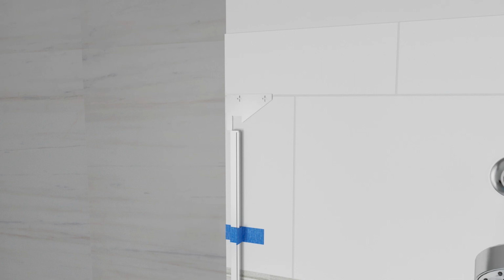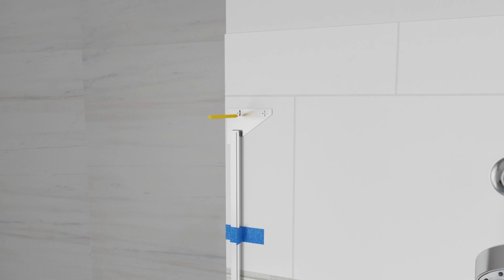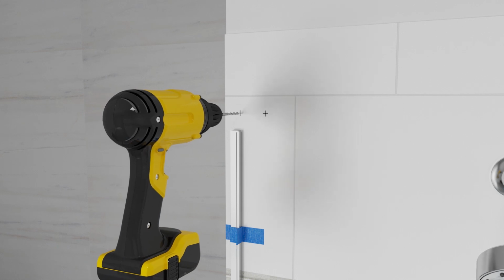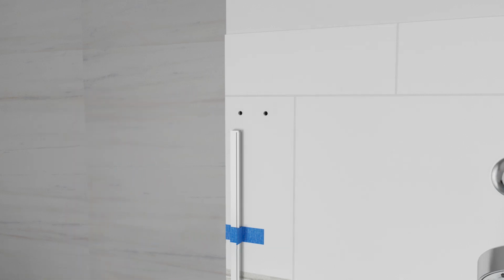Place the drill template over the wall jamb with the point inside the shower. Confirm the template is fully seated on top of the jamb, is flat against the wall, and sits level. Then mark the hole locations. Remove the template and drill a 1/4-inch hole at each mark. If drilling into tile, use the appropriate drill bit to avoid damaging the finished wall. Install the provided wall anchors.